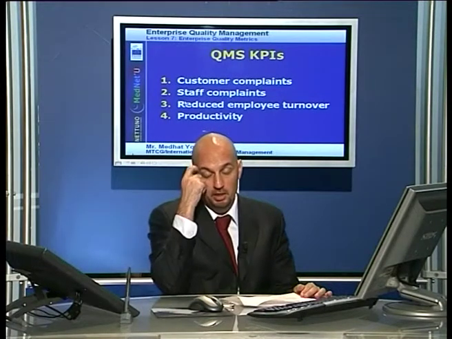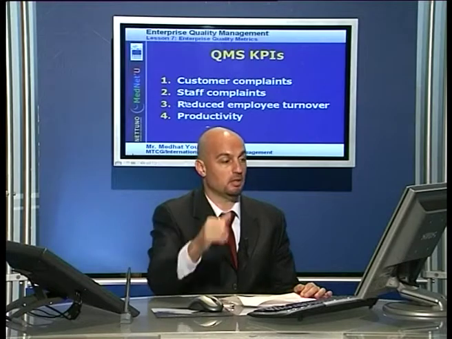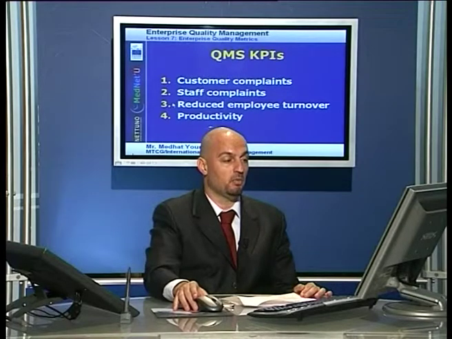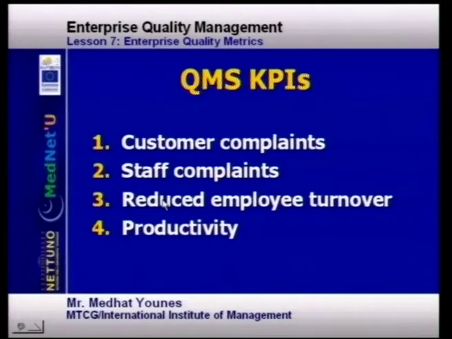Another indication of performance of your quality management system is reduced employee turnover. Of course, if you remember, we are talking about enterprise quality management rather than just process management or manufacturing process management. So within the context of an enterprise management system, one way to measure the value of your quality management system is the number of reduced employee turnover.